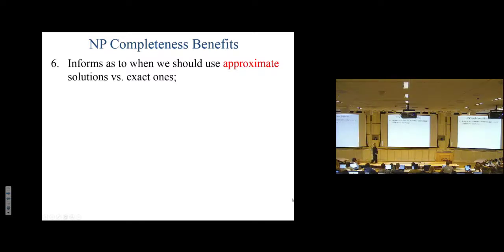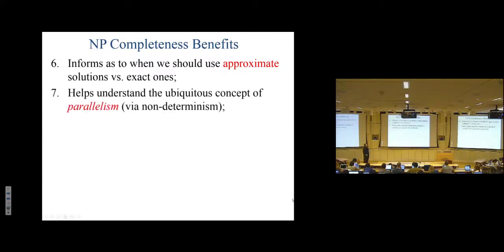So if you want to implement, say, multiplication, we know how to do that efficiently. You don't want to say, I'm going to have a heuristic that approximates the right answer, the right product. I mean, you could do that, but it's kind of silly because we can also compute the exact, correct product without approximating, and it'll be just as efficient. So certain things you don't want to approximate, not because you can't, but because you can solve them exactly just as easily. So you might as well go for the exact answer, not some approximate answer. Right? NP-completeness allows you to determine which is which and when is when.